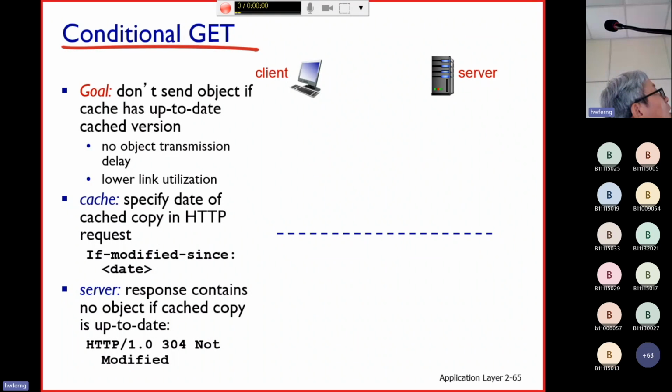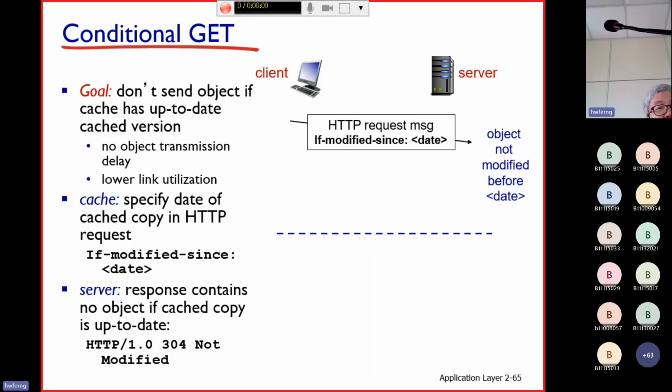If we continue talking about HTTP, we can have the next one, conditional GET. Conditional GET says if we don't have the updated version, then it is not necessary to get it. If yes, we have the updated version, then we need to get it. Look at these. We use If-Modified-Since a date. If anything changed, then send me the object, or otherwise I keep it. So it is not necessary to send the object to me.